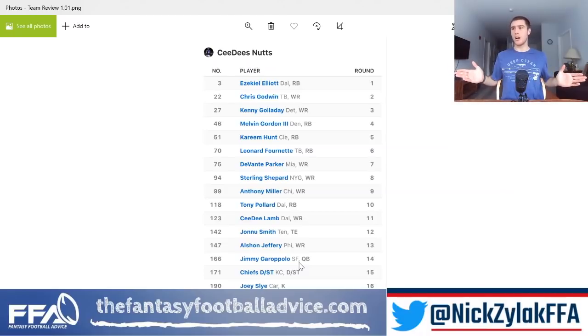And then tight end, I think Jonnu Smith, it's really tough to look back at tight end because there were like 3 good tight ends this season, but Jonnu Smith was a really, really good pick until he got hurt, and then he kind of trailed off towards the end of the season, but I still think Jonnu Smith in the 12th was a good play from a process standpoint.